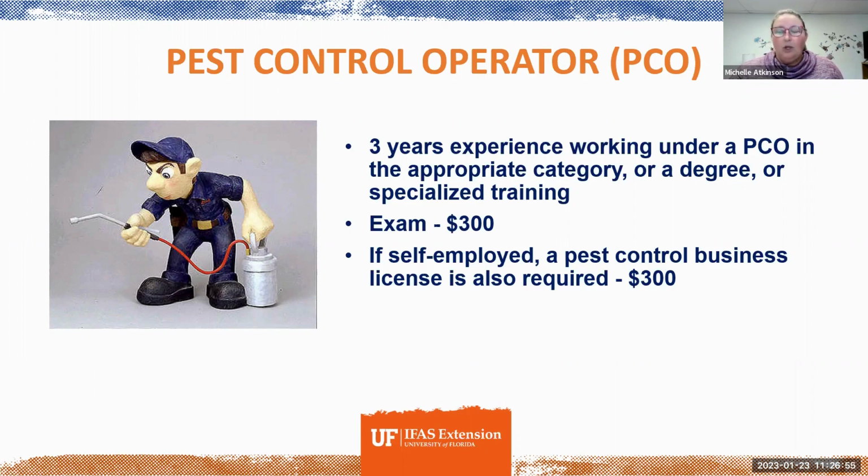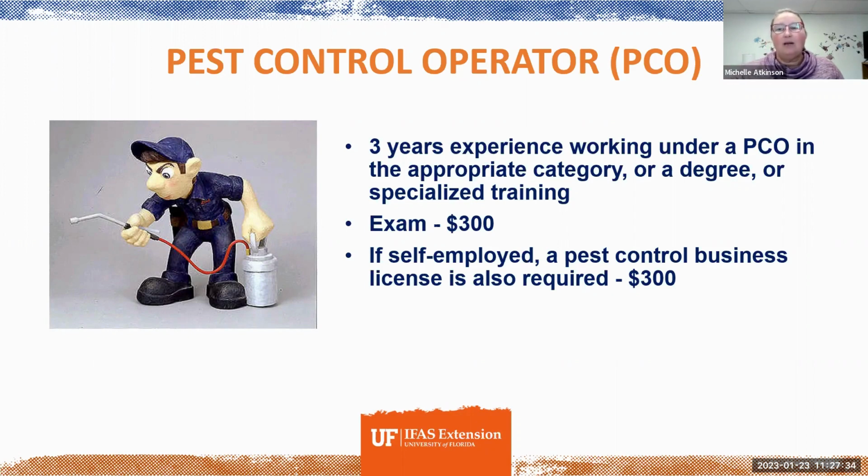And you have a license then for a pest control business, and then your own personal license would fall under that. So you actually kind of get 2 licenses, one to operate the business and then one that's yours. And then you have to keep up with your CEUs every year on that license. This is the license that the termite folks have, that the fumigation folks have. When somebody comes inside and sprays in the home, that's the kind of license that they're working under. And same with spraying turf, going route to route. So the people that spray turf going home to home to home, they're working under this license.